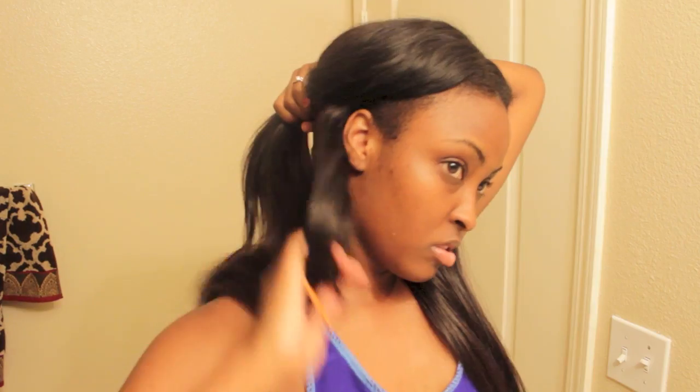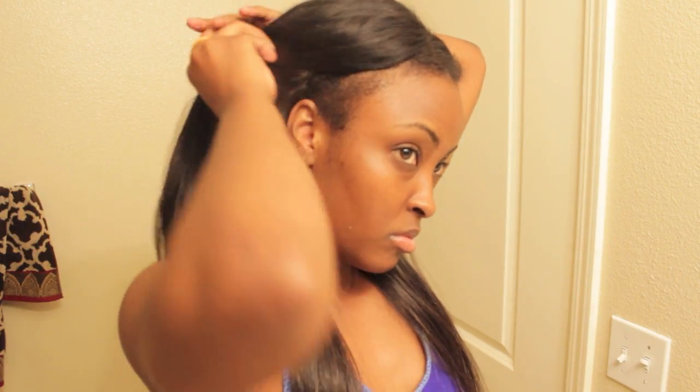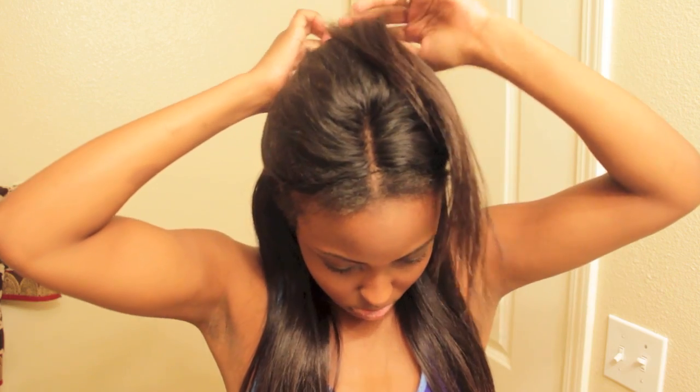My daughter is trying to get up in the video, but I'm just dividing my hair. I'm putting some hair down because that's going to be the hair that I'm going to bleach. And I'm going to put the part that I'm not going to bleach up in a ponytail just to get it out of the way. And y'all see my little closure right there. I'm going to fix that later.